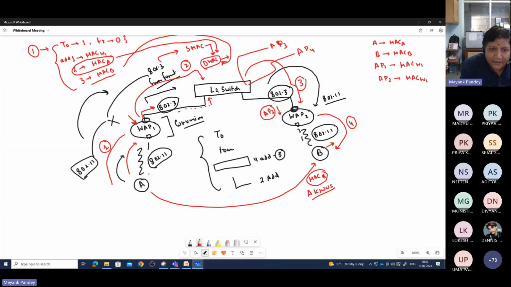Here you are getting an 802.3 frame whose source MAC is MAC of A and destination MAC is MAC of B. So the switch can learn that this particular port has MAC address A. Similarly, B might have communicated earlier, so the switch has learned that this particular port is associated with B. That is the Layer 2 switch functionality. Any confusions?